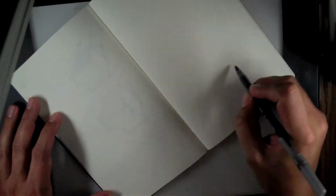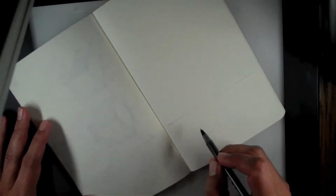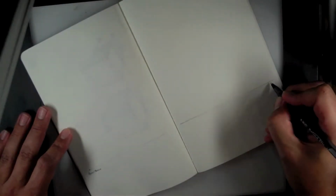Let's draw a line maybe 3/4 of the way down. This is going to be our horizon line. And let's put a couple of dots out to the side, evenly spaced around this. We're going to avoid this horizon line on this one.